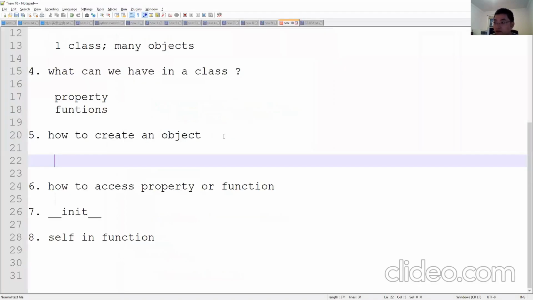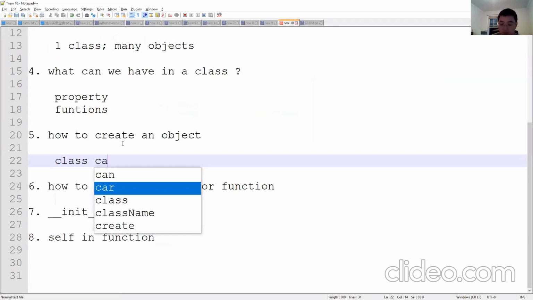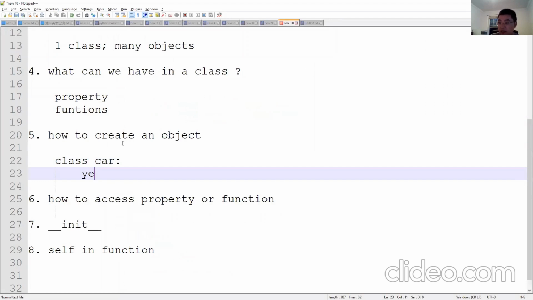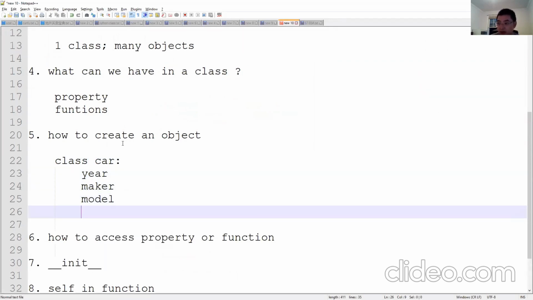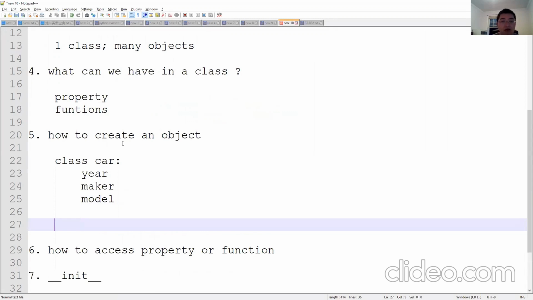For example, if I have a class car with year, make, model, and now I want to create objects for the class car, I want to create a Ford. Here, Ford is just a variable name. You can change it to anything, like A, that's fine.